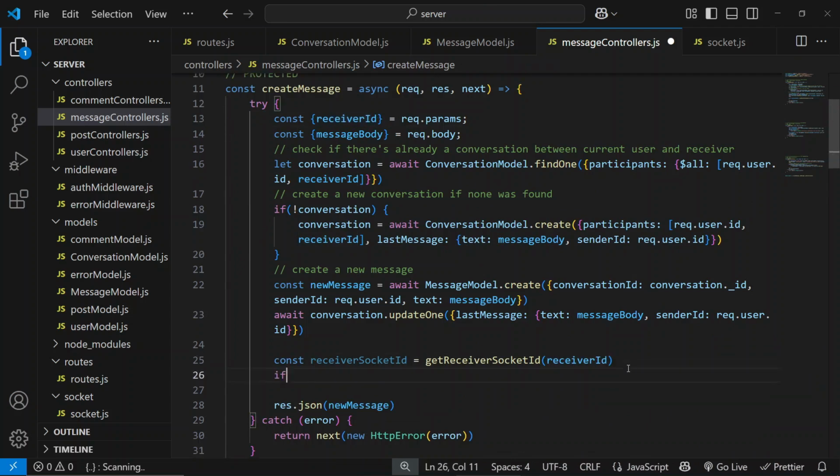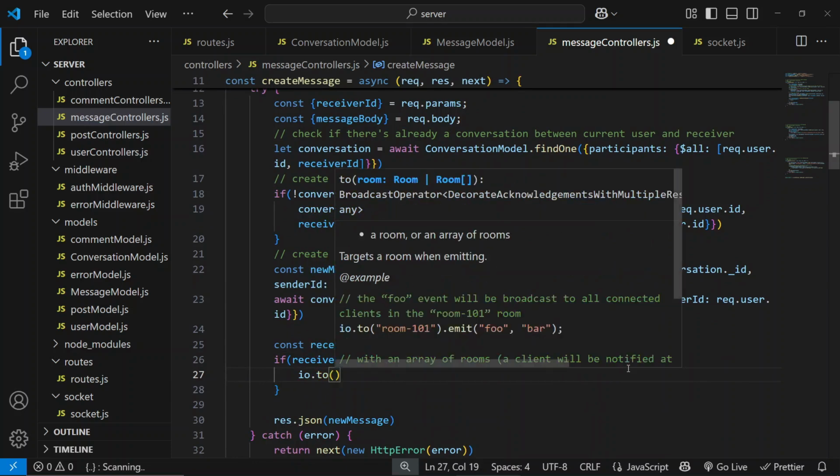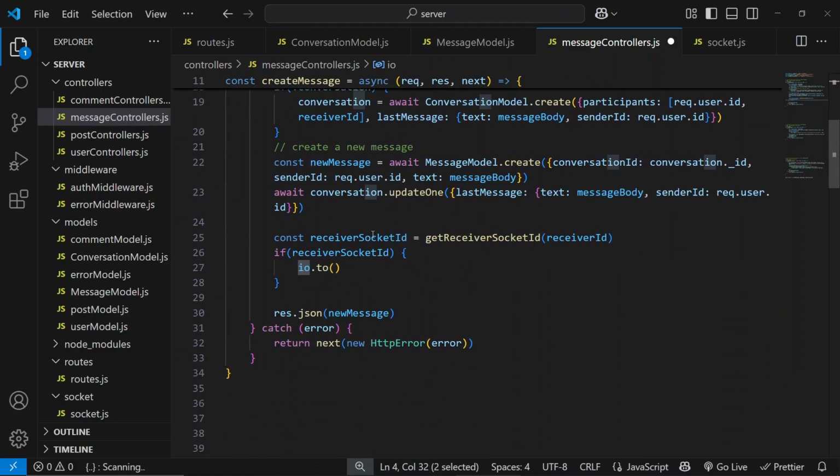Now I'm going to check if receiverSocketId is actually available. If so, then I'll say io.to, and we have to bring in io as well, and that should also be coming from socket.